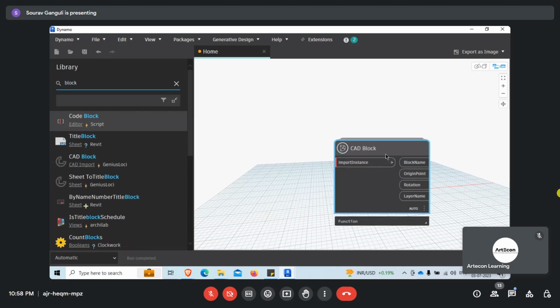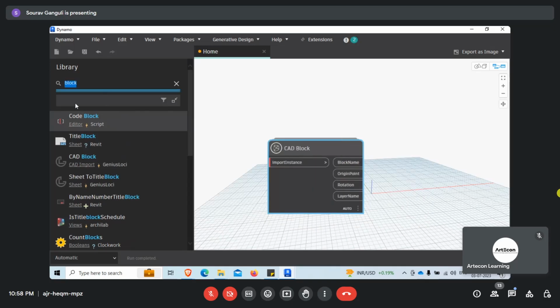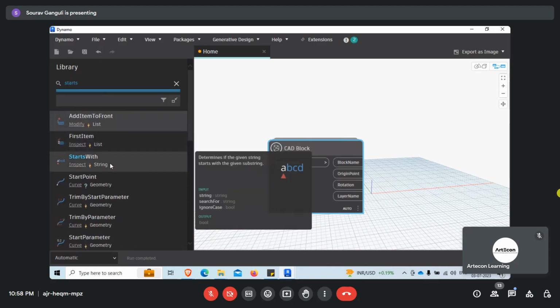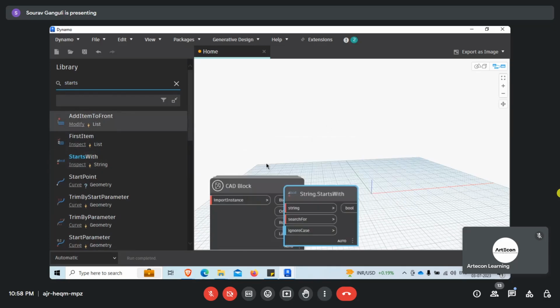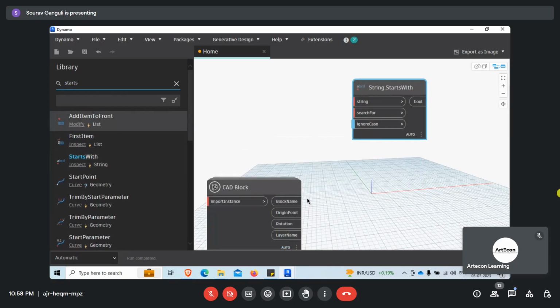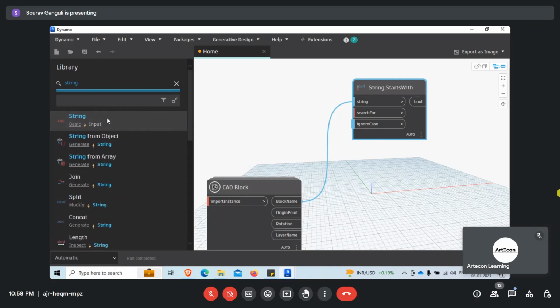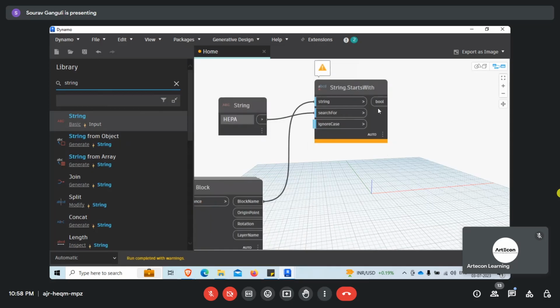So once you get the block name, what I will do is something like starts with, a simple string search. I am assuming that all your blocks which are HEPA filters, say, I am not an HVAC person, so I may say things that make no technical sense, but what I'm saying is, if all of them start with the word HEPA filters, this will create a bool mask, which is true, false, true, false, and so on.